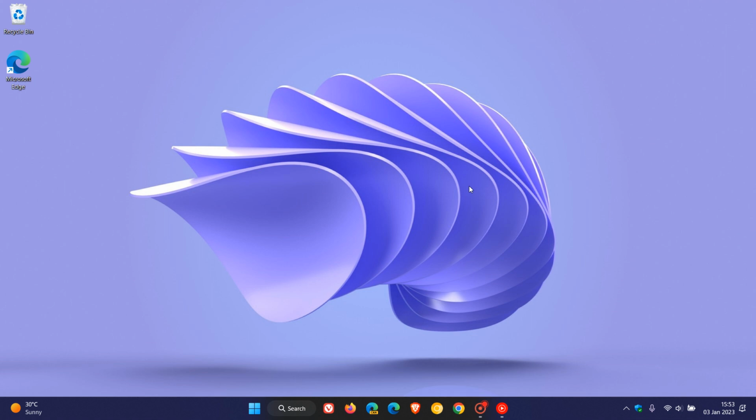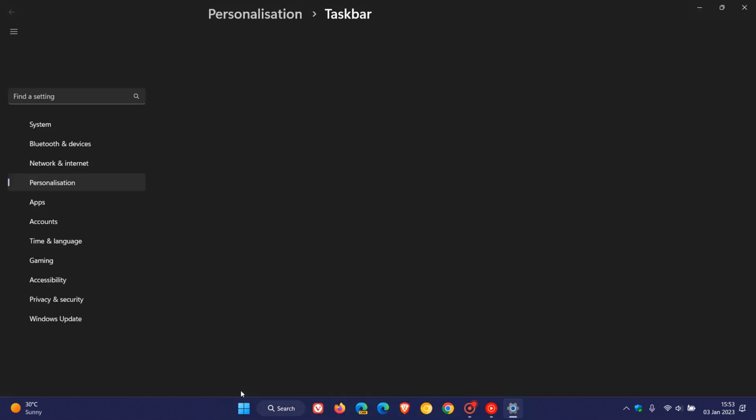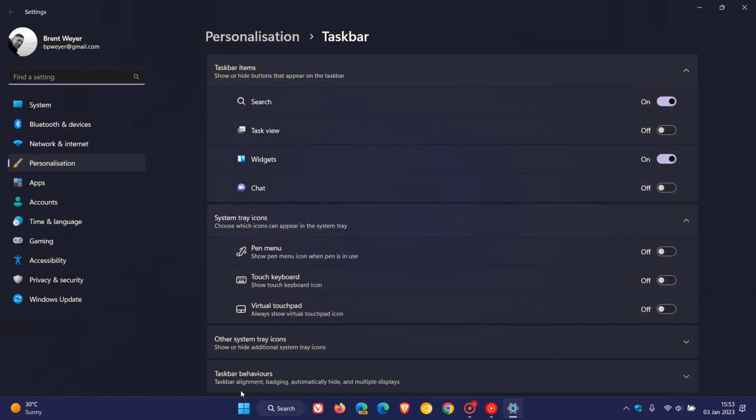And the steps are basically the same for both operating systems, so you can follow the methods in this video for both Windows 10 and Windows 11. So the quickest would be just to right-click on your taskbar, in case you're unaware, head to taskbar settings. And for Windows 10, you will actually find the setting second from the top on the taskbar page where you can auto-hide your Windows 10 taskbar.